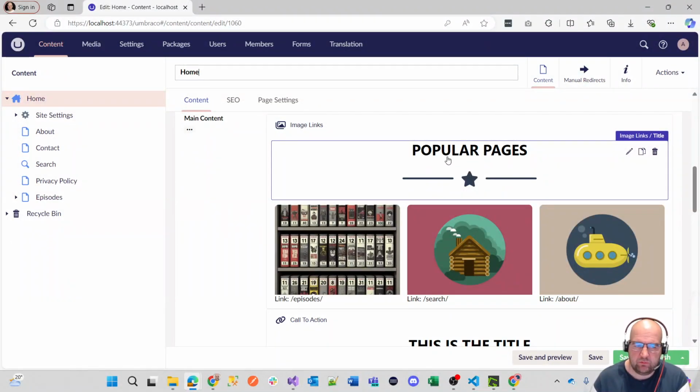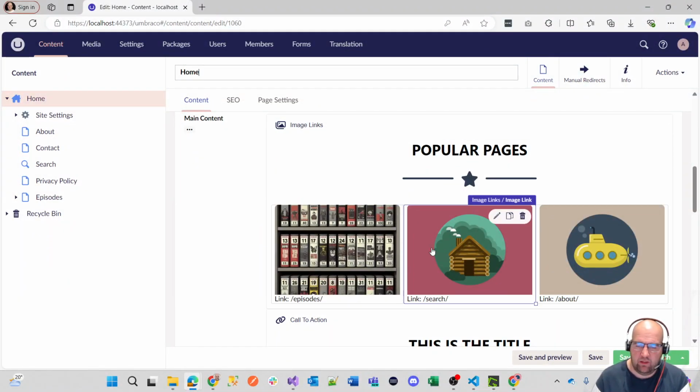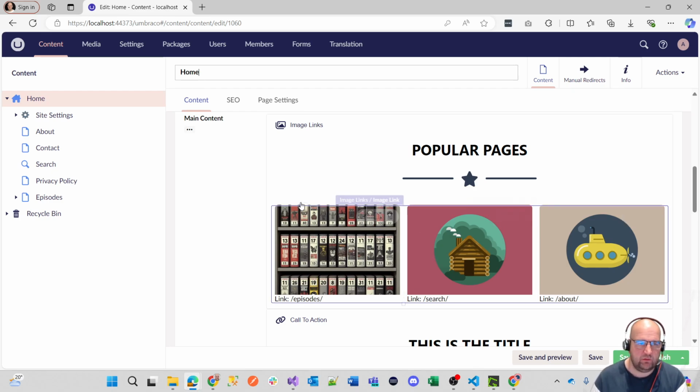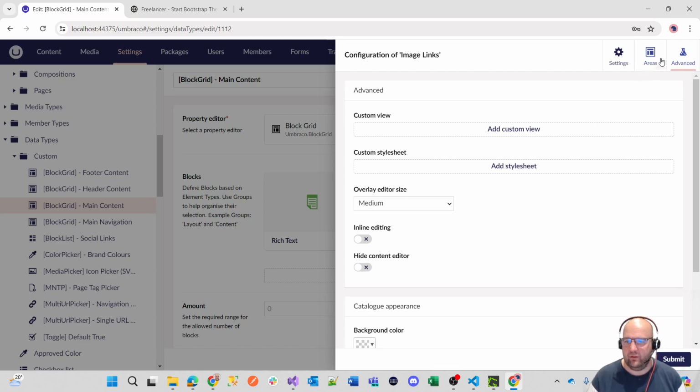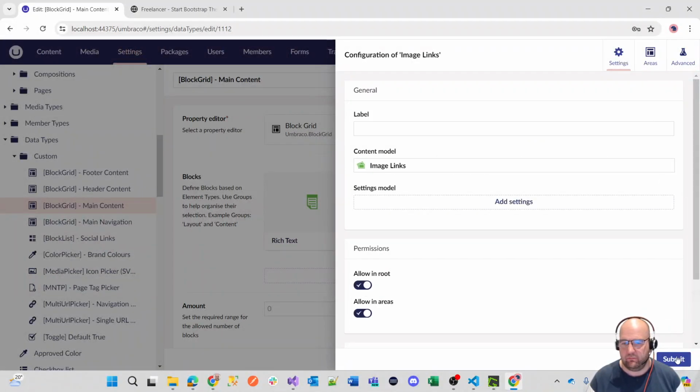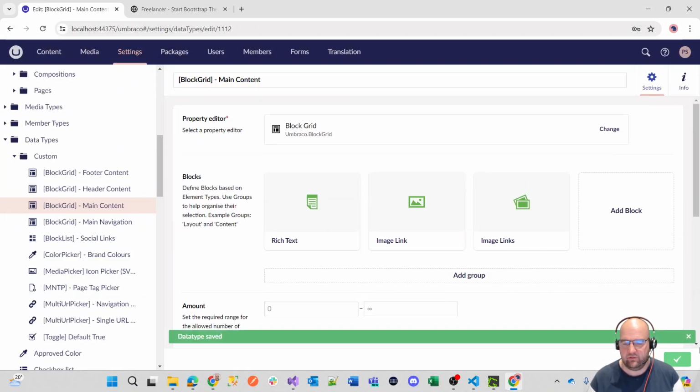So we're going to add a title block, and then we'll configure it to do all these. So let's just carry on. Submit that. We don't need to worry about the preview at the moment because we are going to be doing the preview later on. That will probably be the final part of this episode 6. Yeah, so we'll leave that for now. So we'll just do submit and then save.